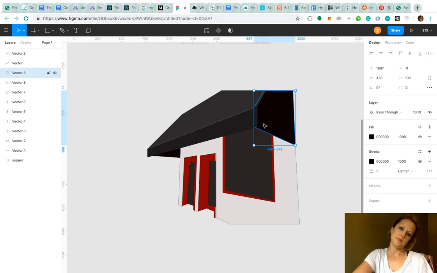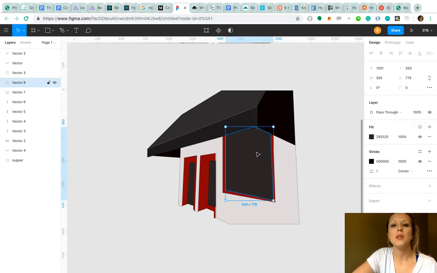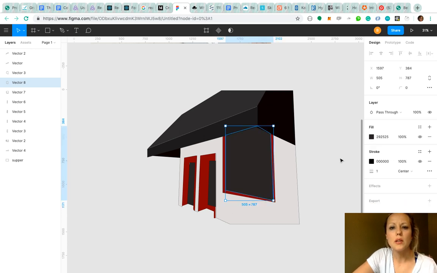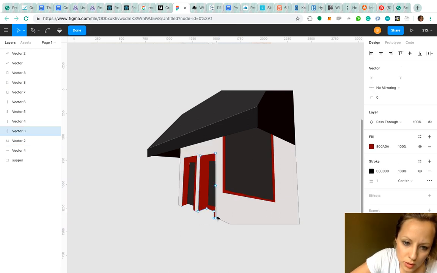Okay, let's see here. And so you can see, when you select it, you can move what you traced over. It's pretty user-friendly. Okay, that looks better. Let's make this a little bit wider, I think.